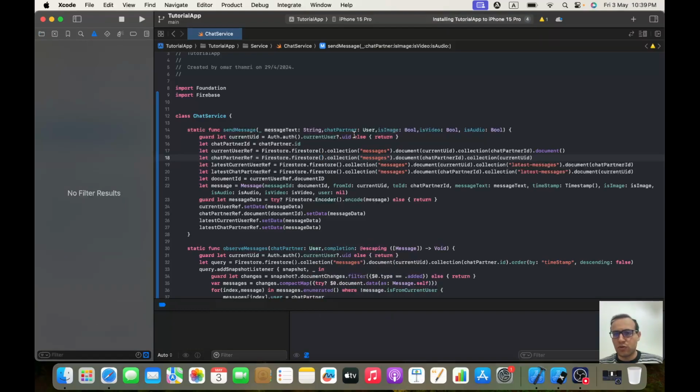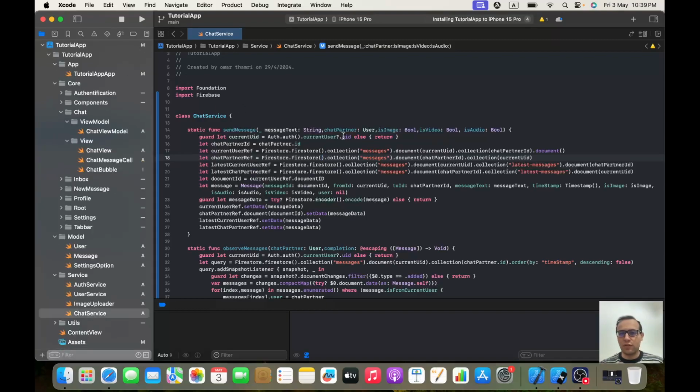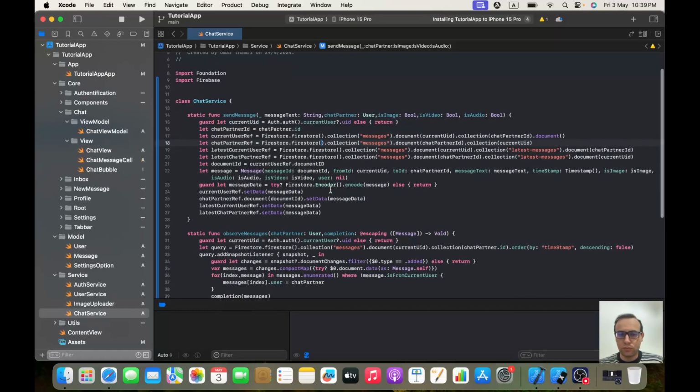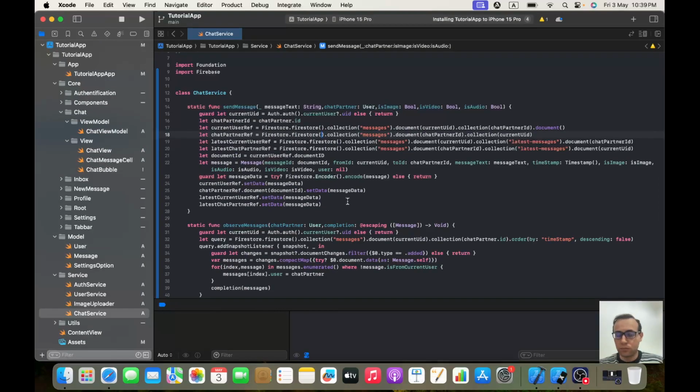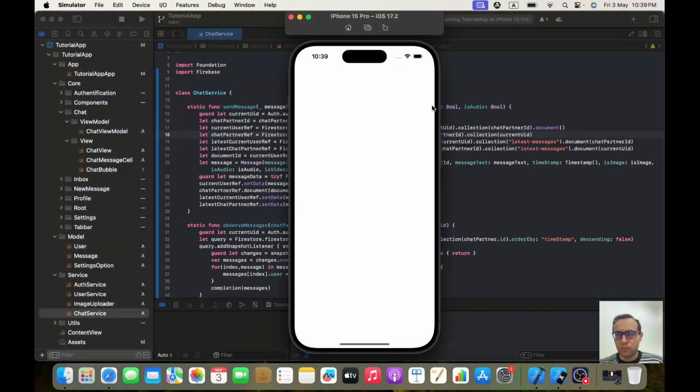But the first step, as you all know, is to send the data. So let's wait for it until it finishes installing the app. And I apologize, it's a little slow. Anyway, hopefully everything will be working perfectly.